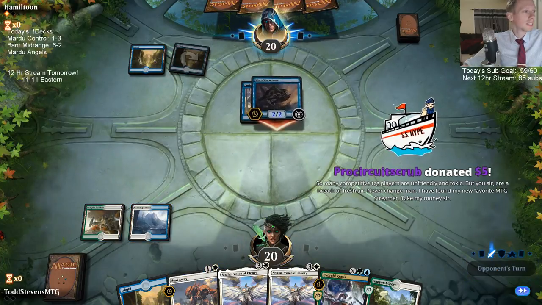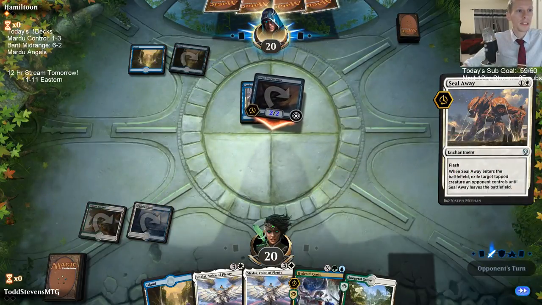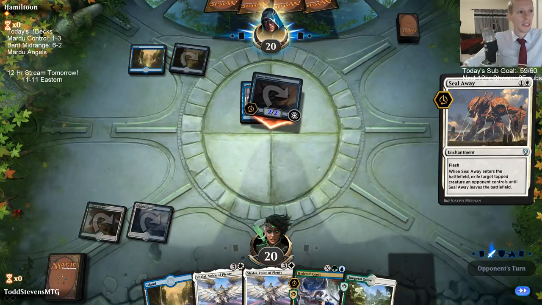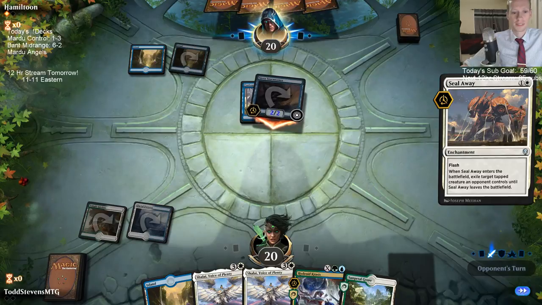That is 59. And we got a donation. Pro Circuits, very kind, thank you there. It says, so many competitive TCG players are unfriendly and toxic. Abuser or a breath of fresh air. Never change mana. I found my new favorite MTG streamer. Take my money. Well, that's very kind. Y'all are just awesome. Thank you. So many nice people.